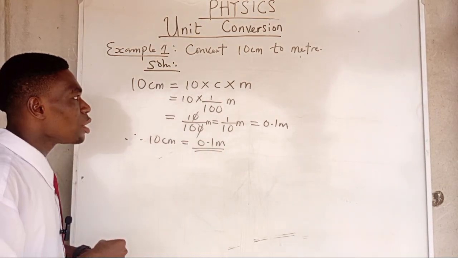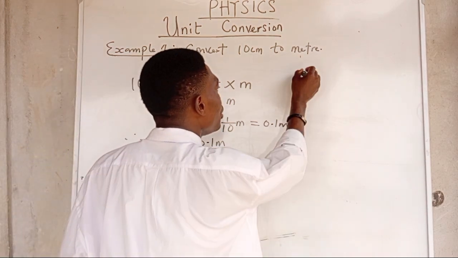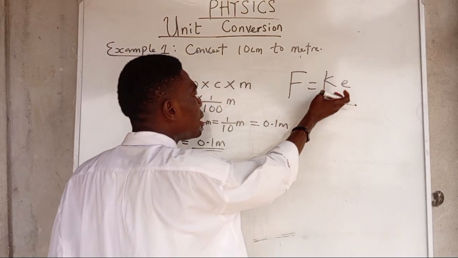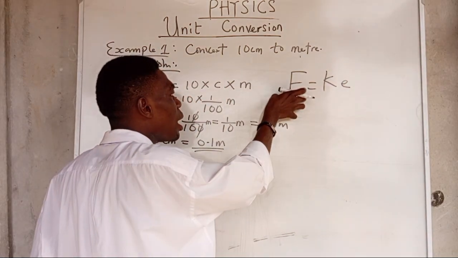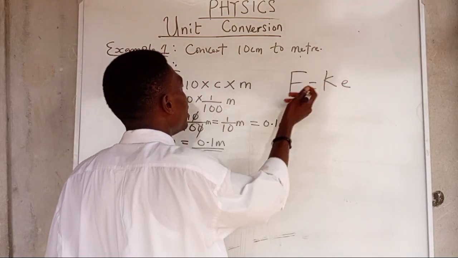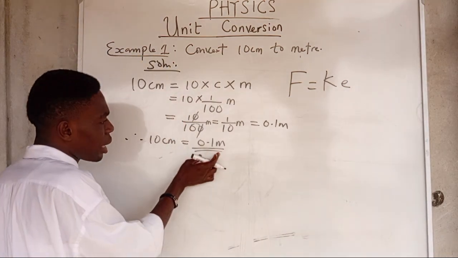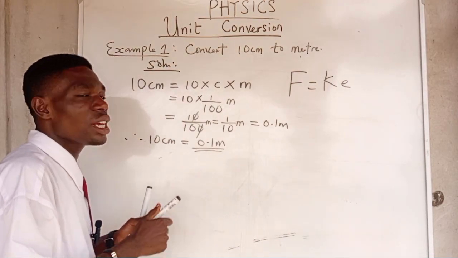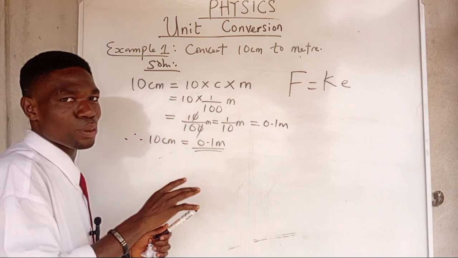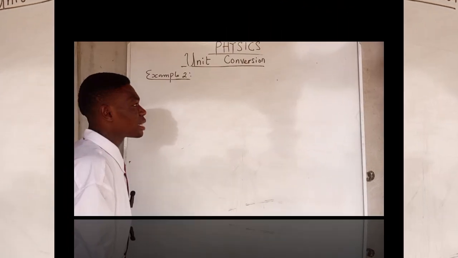Yeah, super simple. So in case you are asked to calculate a problem in Hooke's law, using force F is equal to Ke, where K is the stiffness of the material, F is the force on the spring, and e is the extension, which must be in meter, you will need to convert. Maybe they give you the extension as 10 cm, you have to convert it and you get it in meter, and it makes the solving very simple for you. Are we together? So unit conversion is very simple. So let us try more examples so that we can familiarize ourselves more with this. Okay. Example 2.